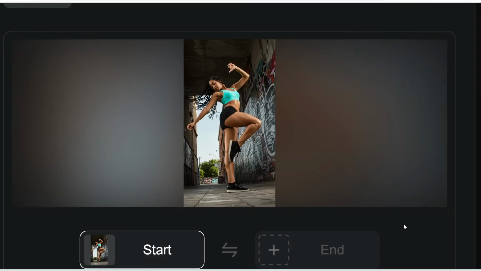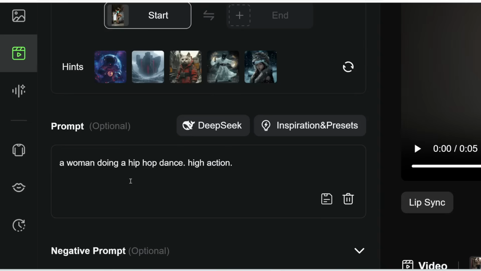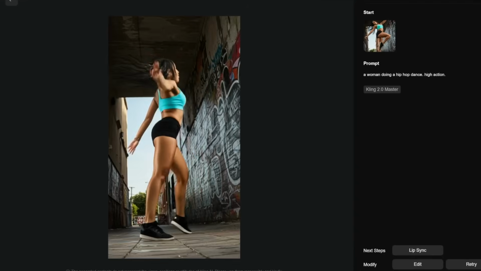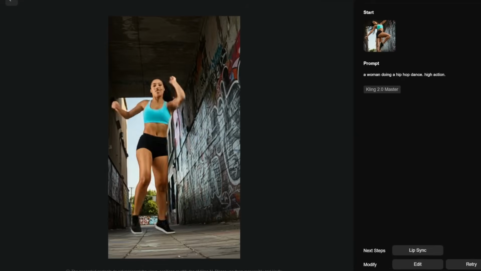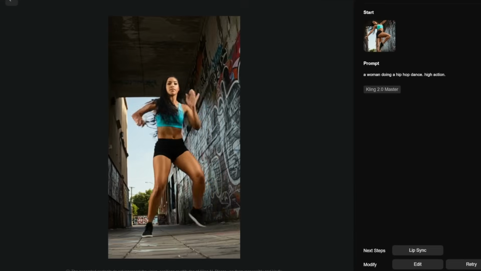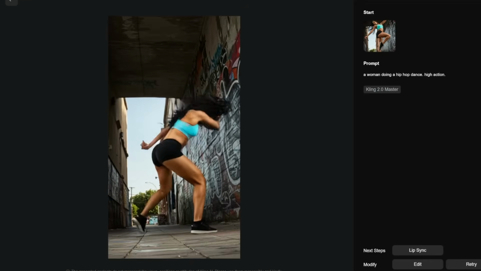Alright, here's another tricky example. I'm going to upload a photo of this woman dancing in the street, and let's see if Kling 2.0 can actually get a woman to dance consistently without any warping of her limbs like we've seen with previous video models. So here, I'm just going to prompt it with a woman doing a hip-hop dance, high action. And here's what we get. This is indeed a woman dancing, and for the most part, everything looks super consistent.